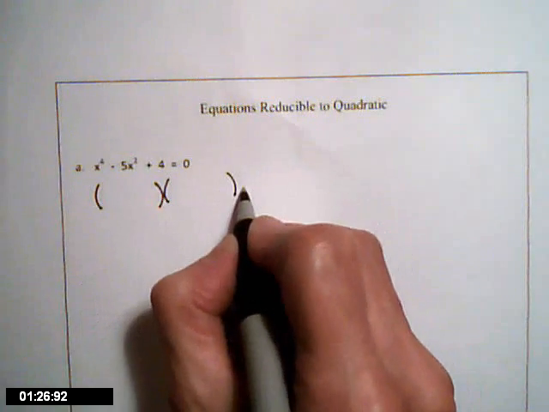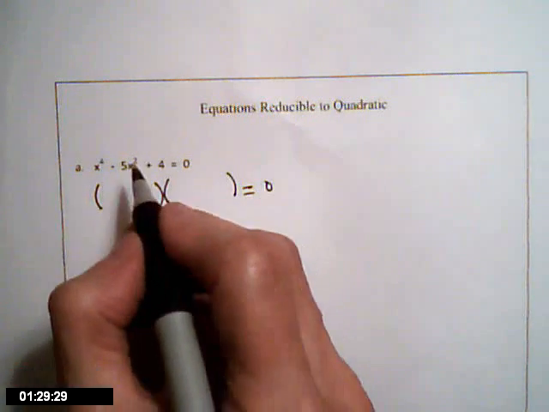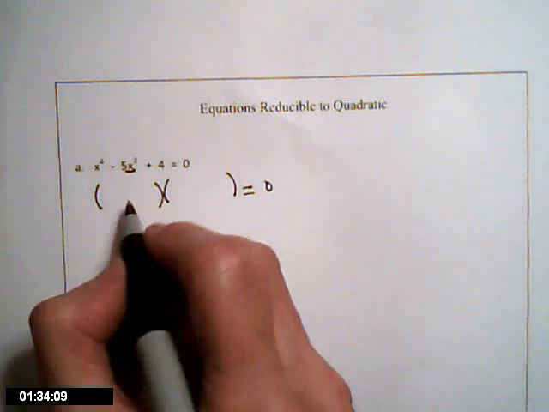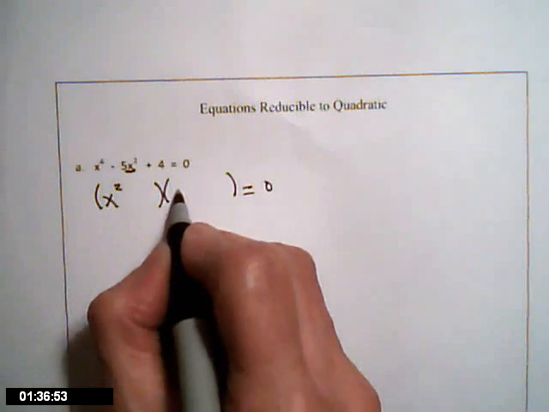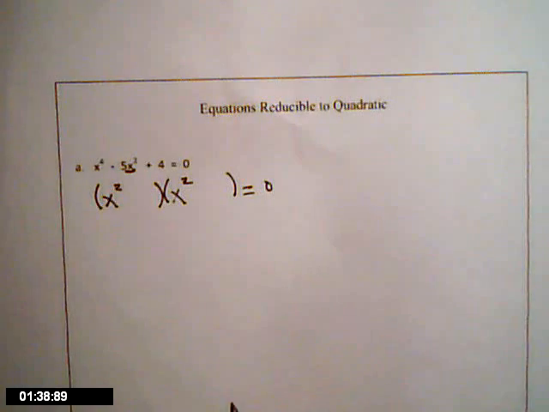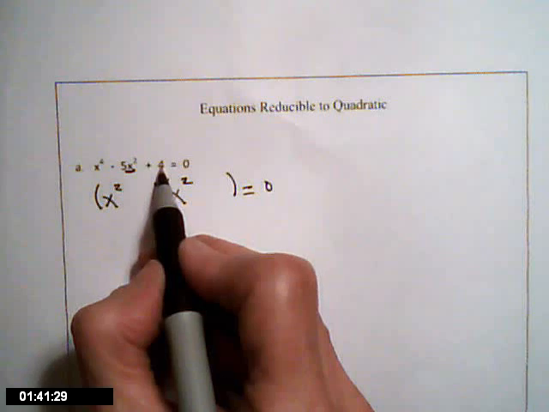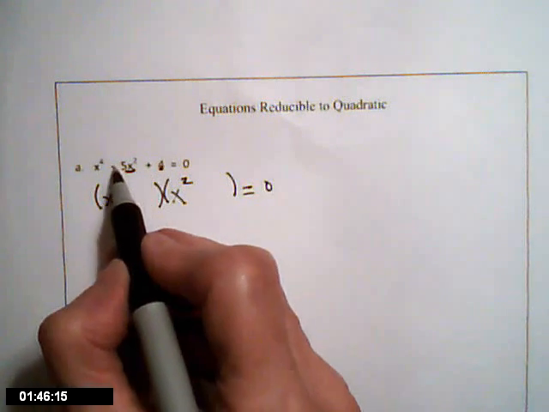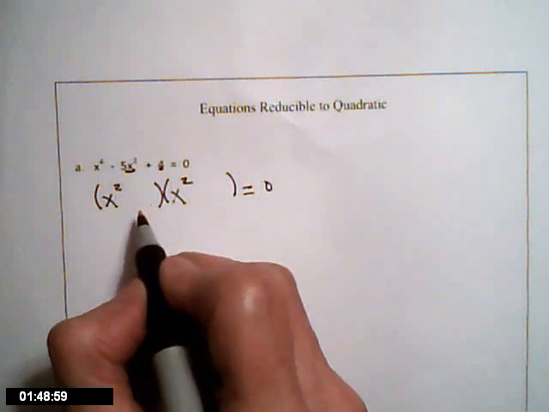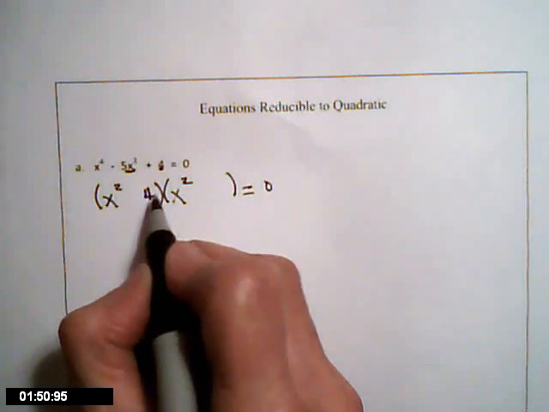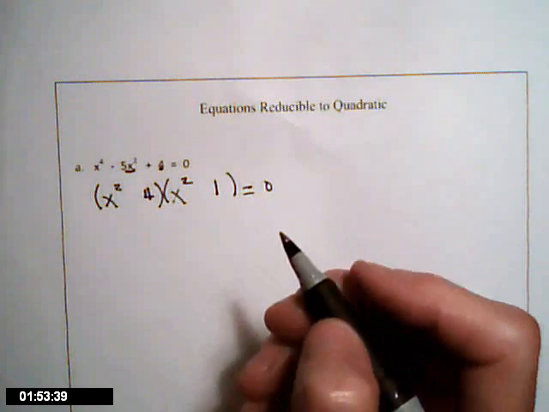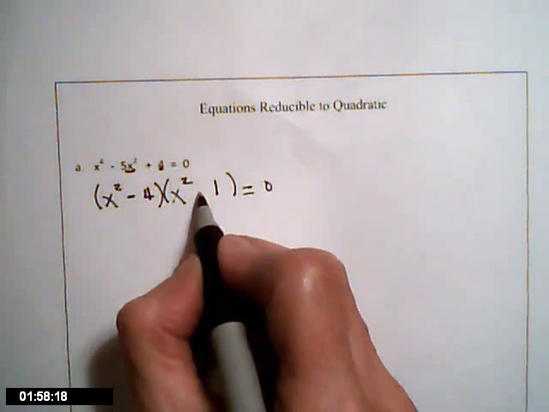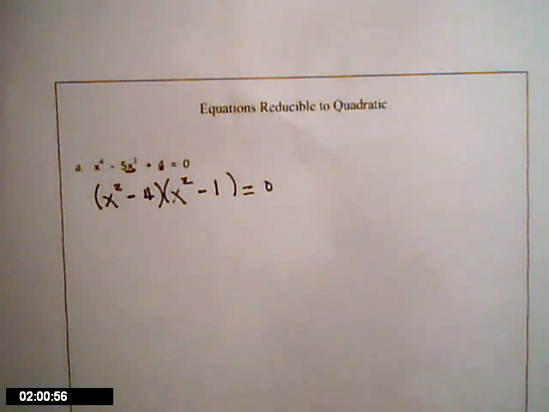Now let's think for a moment. To get an x to the fourth, and here's my key, because of that middle term being x squared, I'm going to remember that x squared times x squared is x to the fourth. Now I need to multiply to get a positive 4. I'm adding to get a negative 5. Now think about that. If I have a 4 times 1 multiplied, that's 4. And if I add a negative 4 to a negative 1, I have a negative 5.